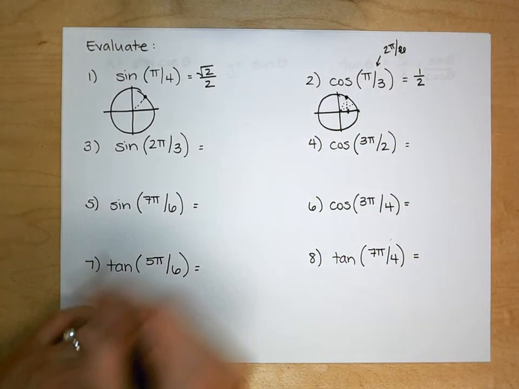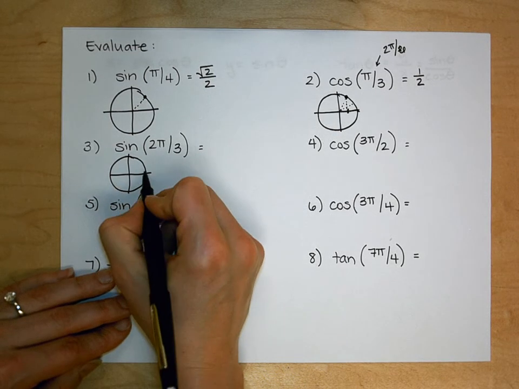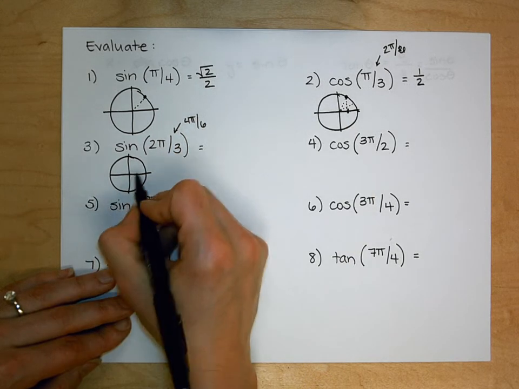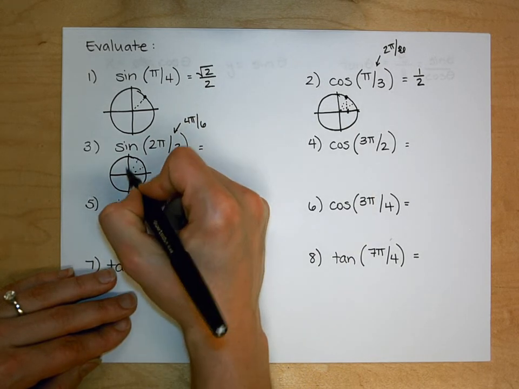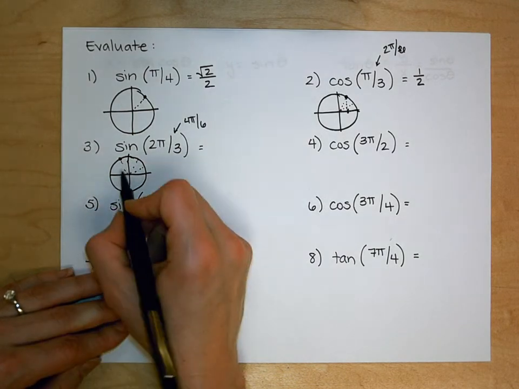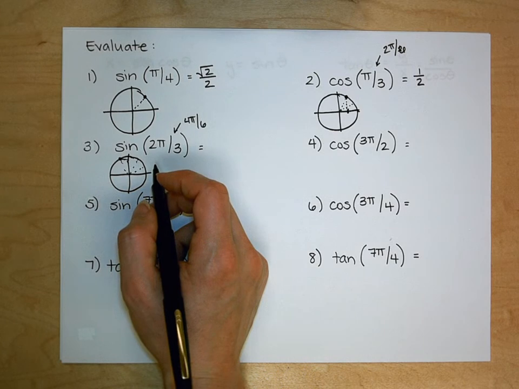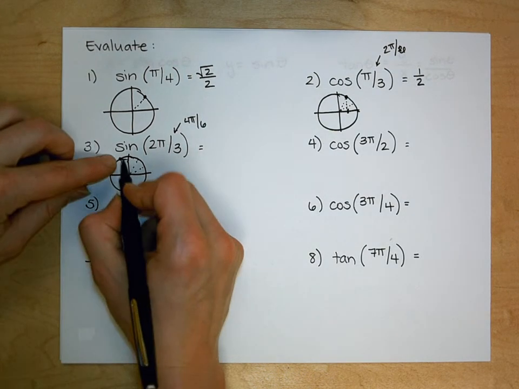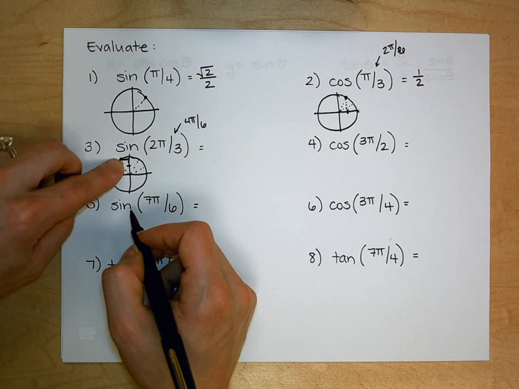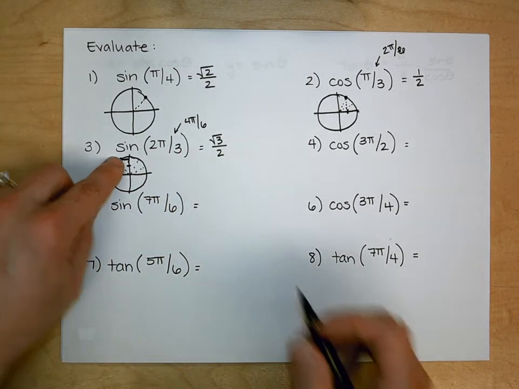The sine of 2 pi over 3, think about finding that. Again, 2 pi over 3 would be 4 pi over 6's. So I'd have 1 of them, 2 of them, 3 of them, 4 of them, 4 pi over 6's. And I want the sine. Similar, I know it's going to be root 3 over 2 or 1/2. If I just think about drawing a line across, I can see it's clearly not 1/2. 1/2 is here. So it's larger than that. It's root 3 over 2. And it's positive because my y coordinate is positive there.